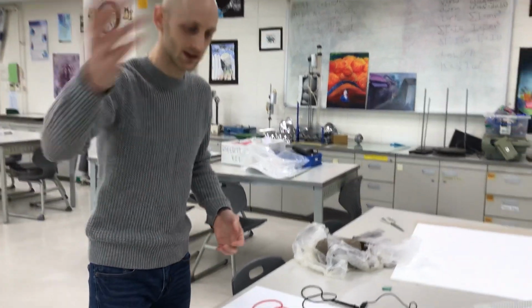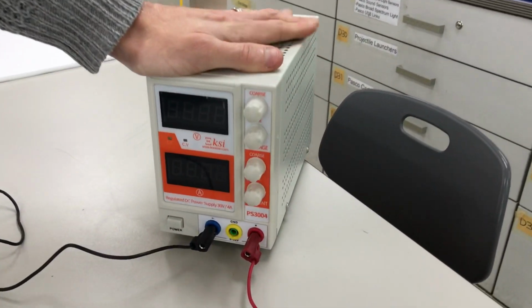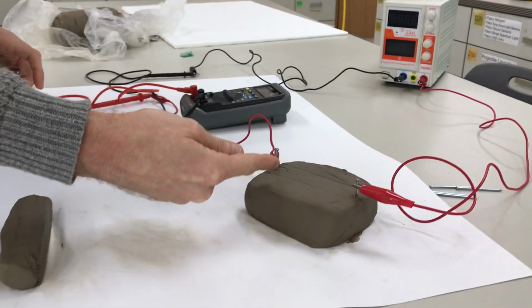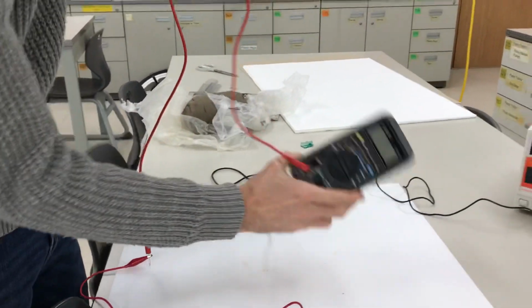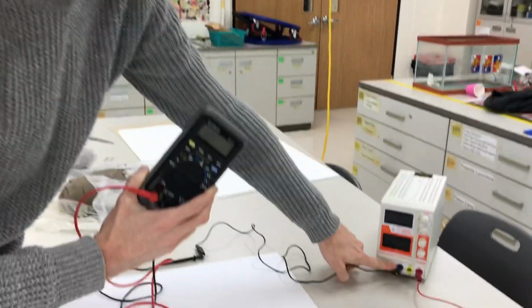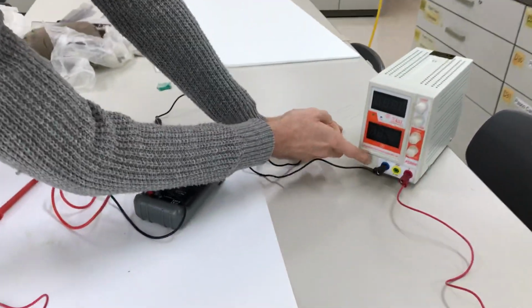Okay, so the first thing that I want to point out is just what we have here. This is our voltage source, and I'm going to turn this on, and we're going to have electric current that flows out of here and through this piece of clay that we have hooked up, and then it is going to flow through this detector, which will measure the electric current, and then back into the negative side of the voltage source. So I'm going to go ahead and turn on the voltage source.